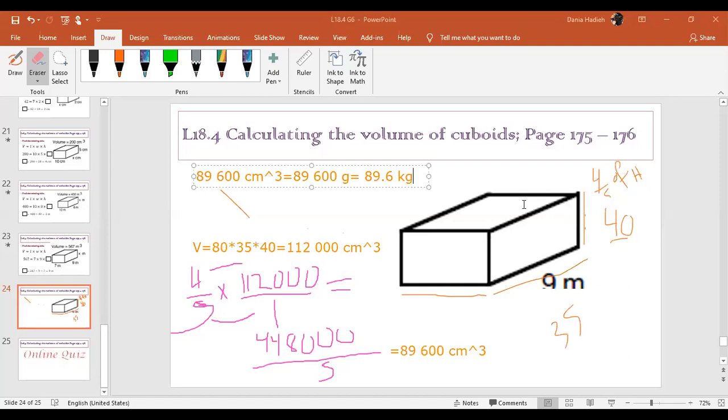But you all know that estimating is not always the same if you estimate to a different number. This is the first thing. And when you estimate, you do not estimate your final answer. You estimate the measurements themselves. This is the mistake that most of you made. You estimated the final answer that you got in A, which is wrong. You need to estimate the measurements, the 3.2, the 4.8, and the 2.1.